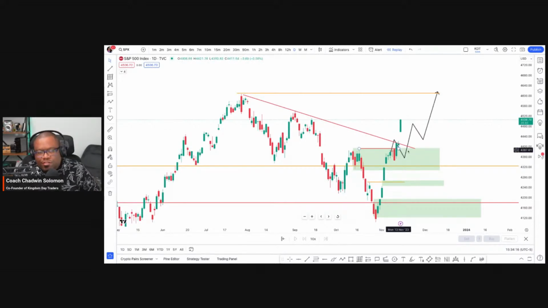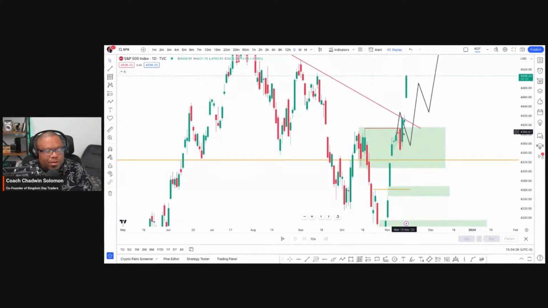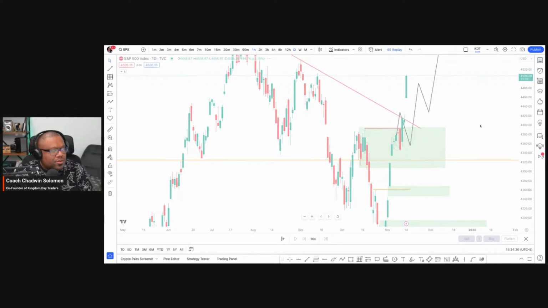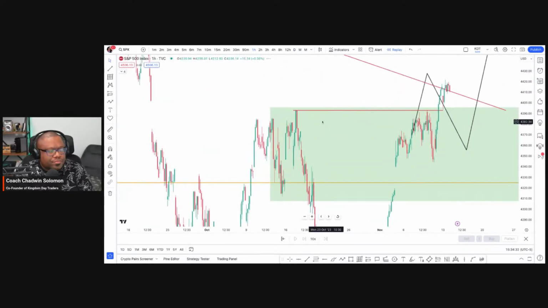And for students, you know what this is. This is an SBR that got hit over here, and we are moving up to possibly go and take out that high. All I wanted to see is price rise above this area, which we did. Let me show you on the 1 hour. All right, we took out that high over there, dipped down further, came back, hit it again. That's what I wanted to see.